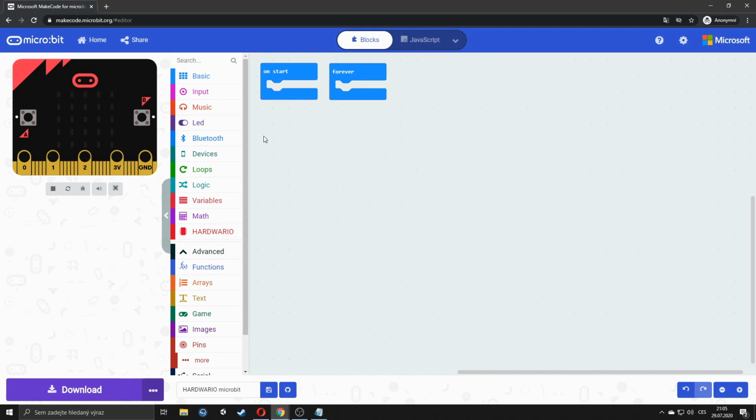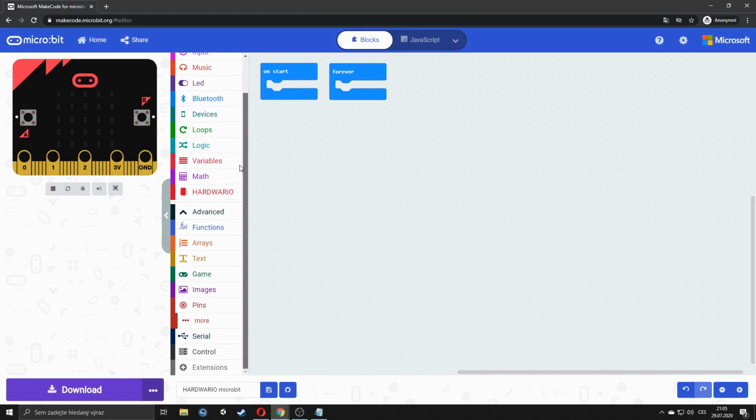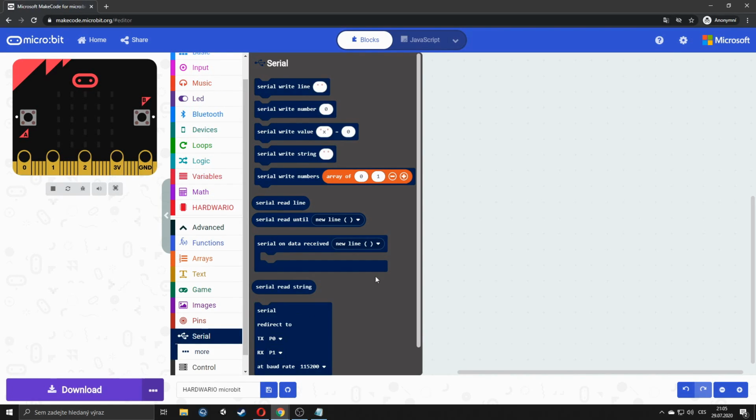So first we will grab a block from the advanced again, it will be a block from this serial tab. And you can see here there are a lot of write outs like write line, write number, write value, and so on.